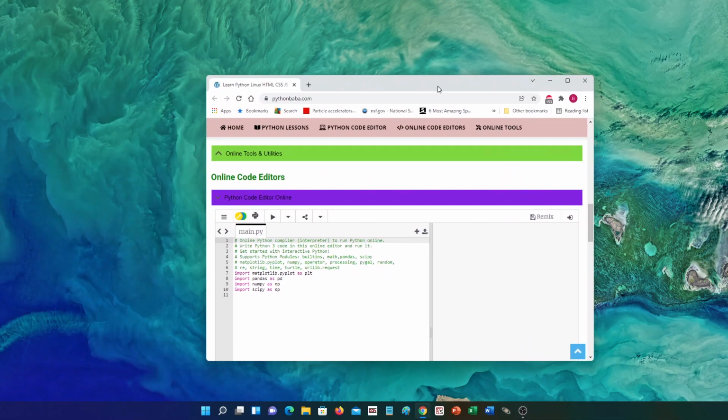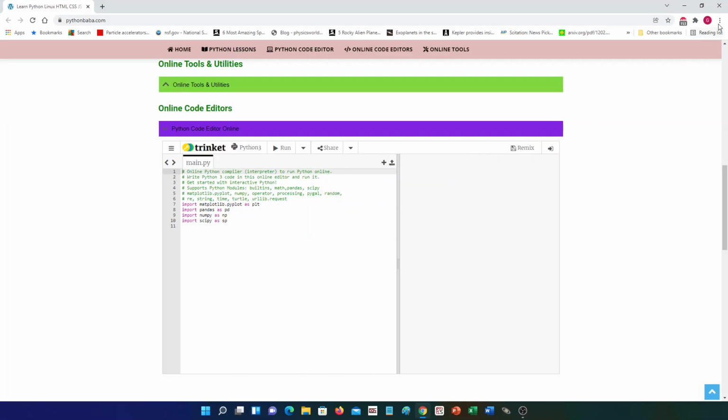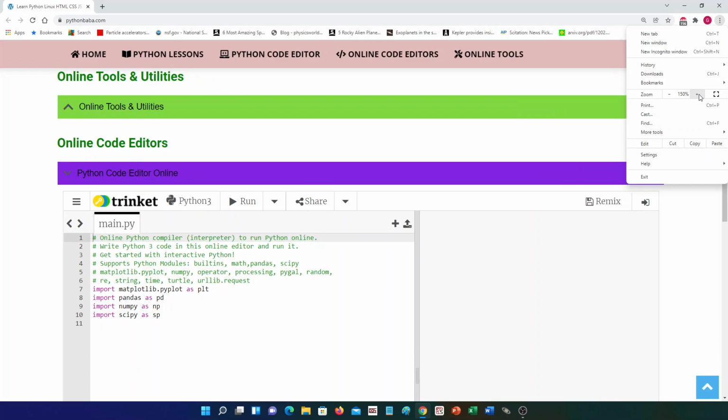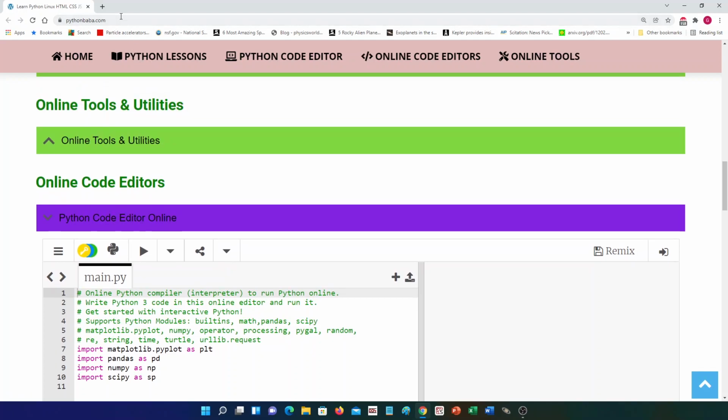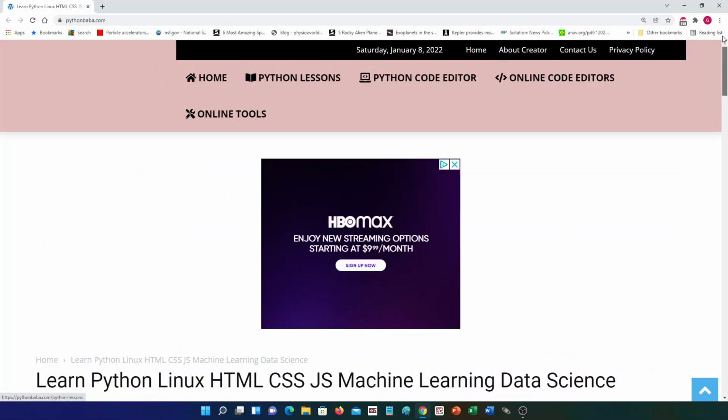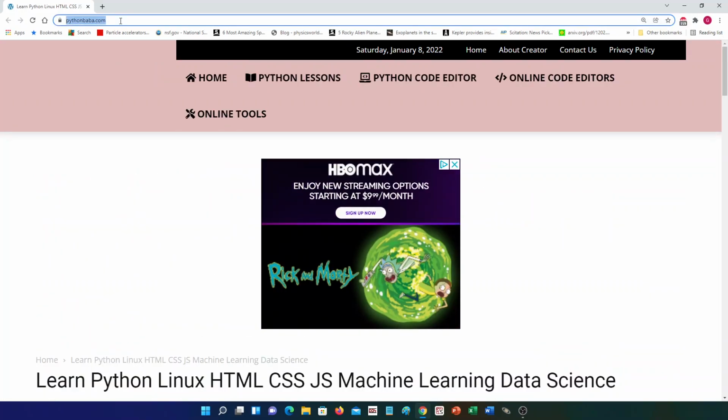And so we'll go back to the Python Baba website, and we will enlarge this so it's easier to see and read. And you'll notice here I just went to pythonbaba.com. And when you come to pythonbaba.com, let's do this from the ground up.